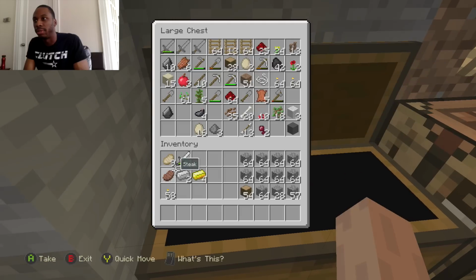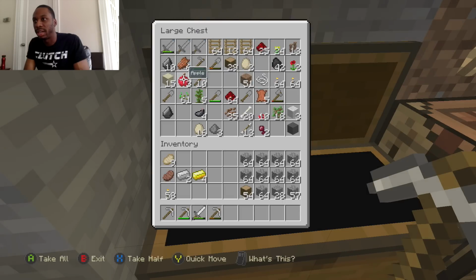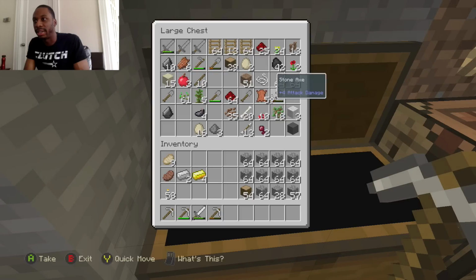How many iron swords do I have? I should bring the iron pickaxe too. You never know. Bring that. Got that, got that. Alright, there we go.